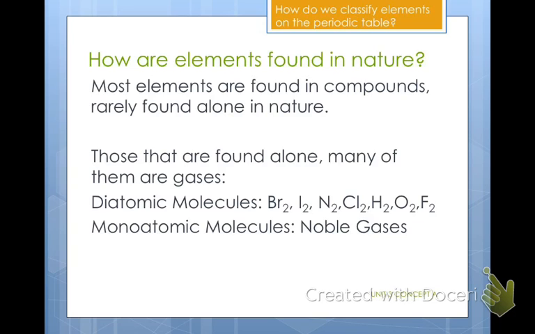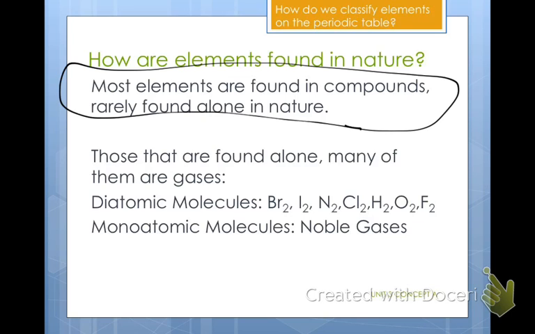Number 1, sodium is in group 1. So he's so reactive that he is never found alone in nature. Because they're so reactive, they're looking for a partner. It's kind of like those people that can't live without a boyfriend or a girlfriend or can't live without their best friend. Those are most of the elements. They're always tied up in some compound.